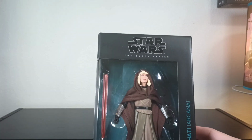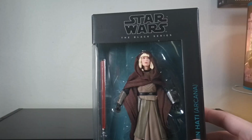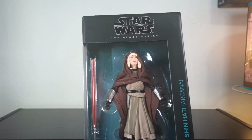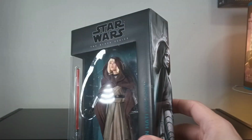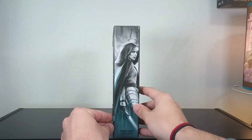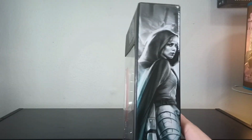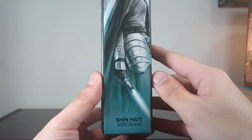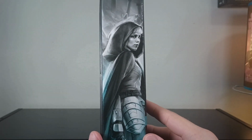And looking here, get a good look at everything that she comes with. Lightsaber, cloak, figure, Star Wars Ahsoka, Shin Hati from Arcana, and then this. I love this. This is awesome. This is a great mural. This just looks fantastic. I actually didn't see it before I got it in person, and man, it is such a good looking mural. I mean, it's just so awesome.